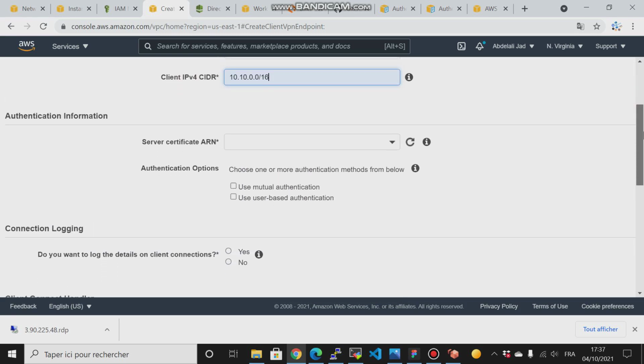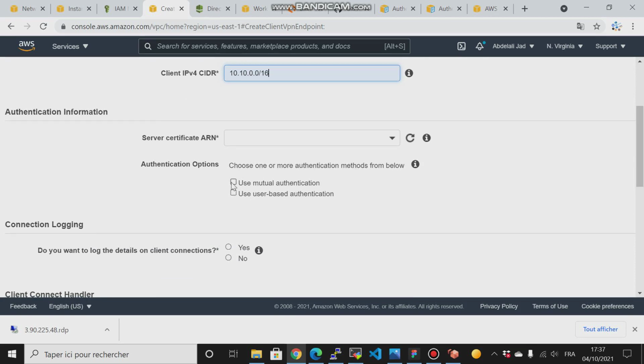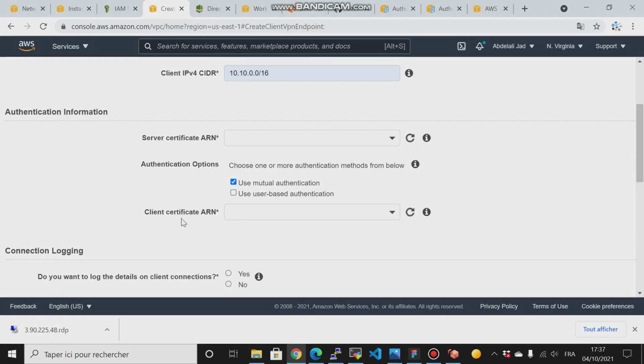Then for the authentication, you can use mutual authentication, which means you create a server certificate and the client certificate.